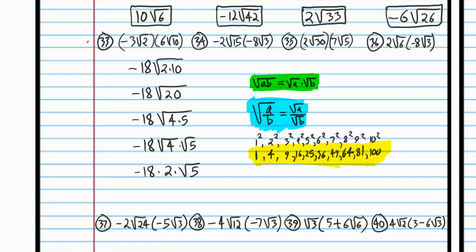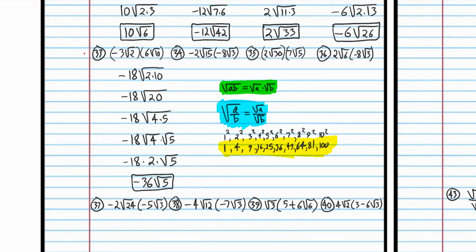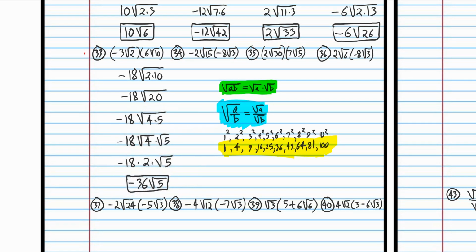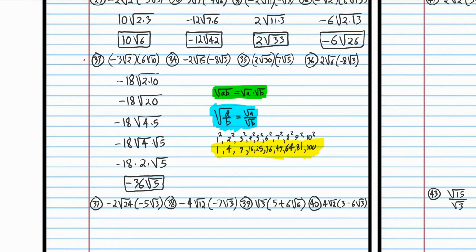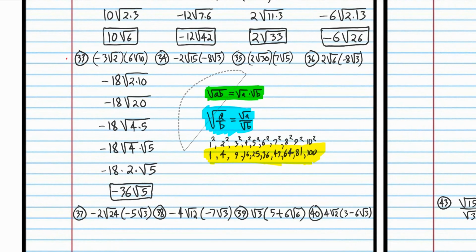So again, remember we learned how to take out a perfect square of a root expression in the last class. So 4 is a perfect square. Why? Because it's on this list. If you square the whole number 2, you get 4. Negative 18 times 2 is negative 36. And the 5 just has to stay inside because root 5 is going to be an irrational number. So again, it's the same exact thing that we did in the previous problems. The only thing is we had to do an extra step because there was a perfect square inside the root.